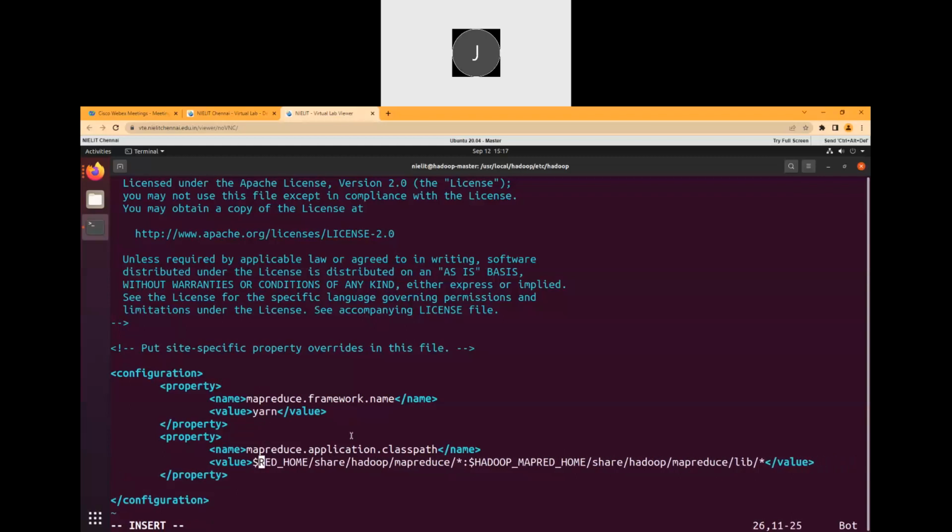Otherwise, you can write it directly as /usr/local/hadoop. Sometimes it will not substitute the value, so we will directly write /usr/local/hadoop. It will take all the MapReduce files and the library files from there. So this is MapReduce.